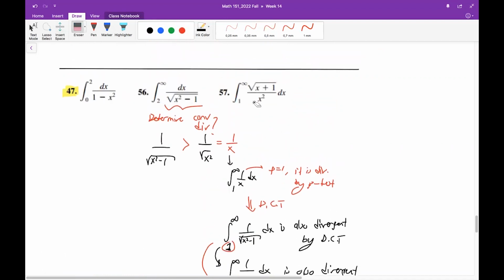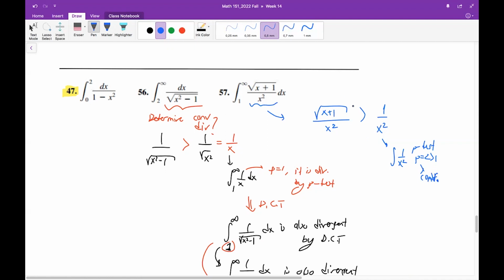Okay, let me see. These two examples are also so similar. Here, you need to compare this function with some bigger or smaller function. Let me explain how to compare it. First of all, you can compare it like this. Sorry. You can compare it like that, as the denominator is bigger here. And then for this part, you can use the p-test. Here, p is 2, right? And I guess since it is bigger than 1, it is convergent.